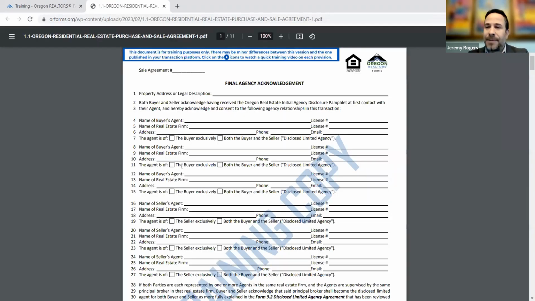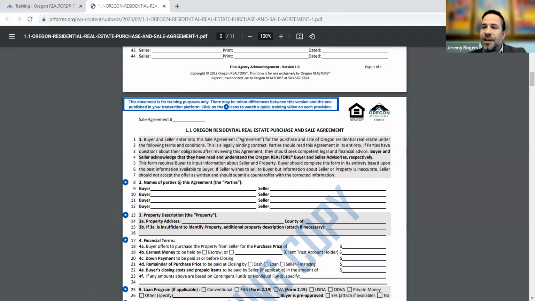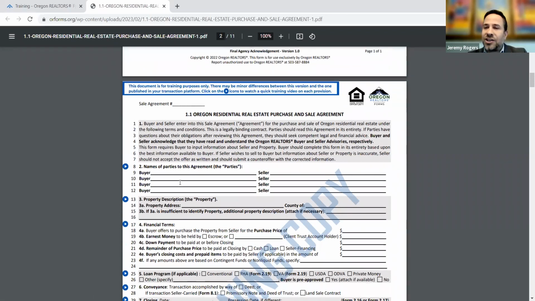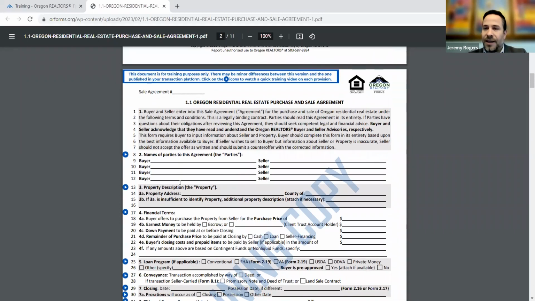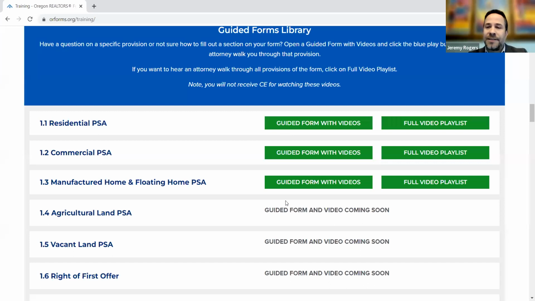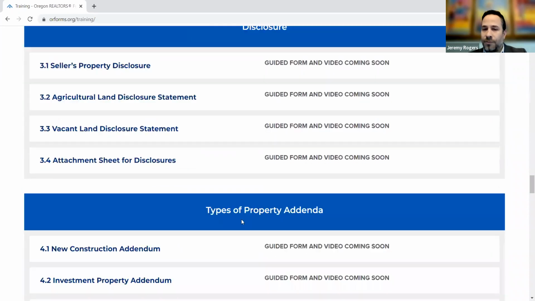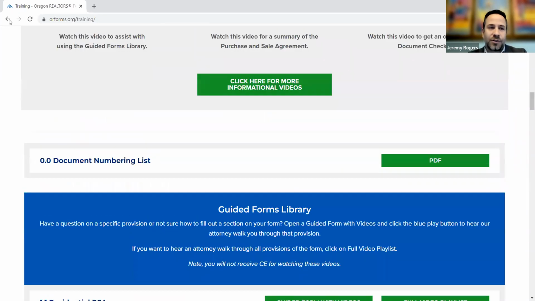It's a training only copy, okay, but it has these little play button icons next to each section of the agreement. So if you click that play button icon, a video is going to pop up and you're going to get an explanation of that section of the sale agreement, okay? So I'm going to walk through the sale agreement today, but you can always go back to this guided form and get a video for each section of this sale agreement and the others explaining that. Now, we don't have all of them up yet, only the ones with the green buttons, but we're working on that, and we'll soon have those guided forms up for all of our forms, okay? So I hope that is a great resource for you.